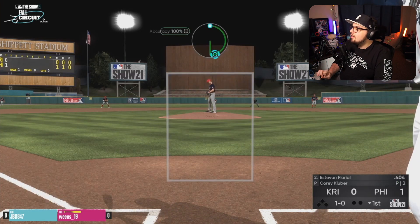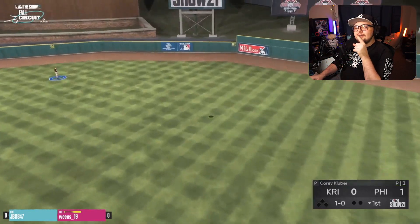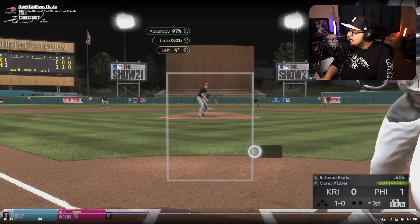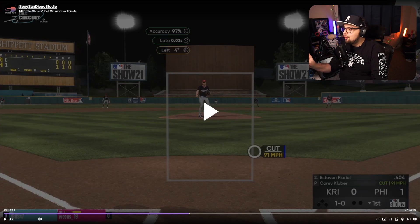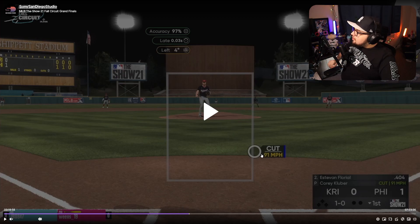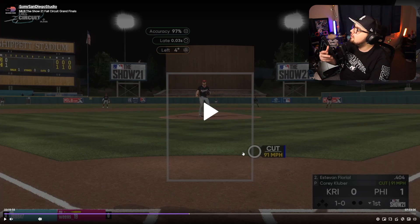They're looking mostly for mistakes over the heart of the plate, but also reading what their opponent is throwing them. He just went yard on a down and in sinker. The first pitch of the next at bat, a down and in cutter — he just spits on it entirely. It's a good take; that pitch wasn't over the heart of the plate. A lot of times when people throw that pitch, the next pitch is going to be in that same part of the zone but with opposite movement — a cutter moves right from the hitter's view, while a sinker moves a little to the left.